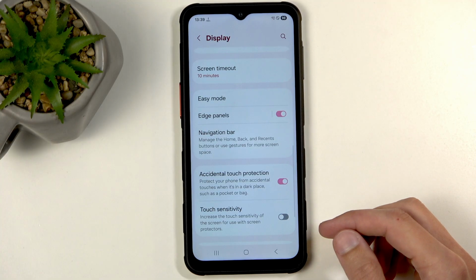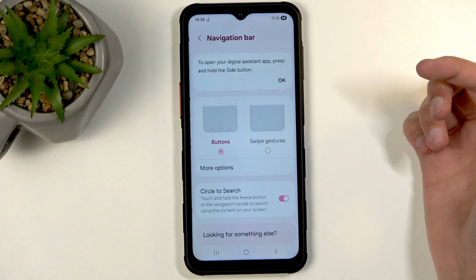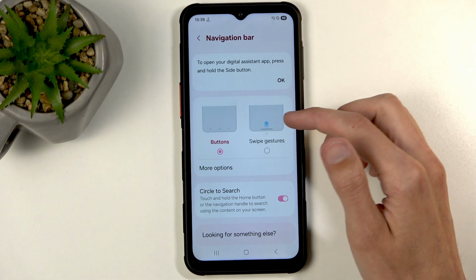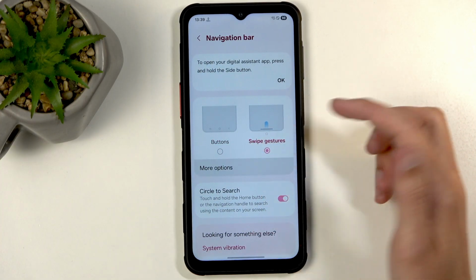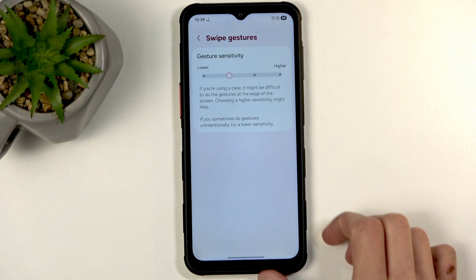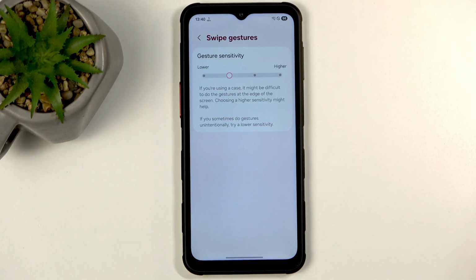Now moving back, we have navigation bar. So you have gestures and buttons right here, and we have more options. Now I want to point out with, for instance, gestures, you don't have too many options right here. You only have sensitivity. If you want more options, which these devices did have before, Samsung decided to hide it behind their Galaxy store, so you're forced to sign into it, because God forbid you would be able to use the phone without actually needing their account. Now you need to download Good Lock, and in Good Lock, I'm gonna bring my phone as I do have it installed.